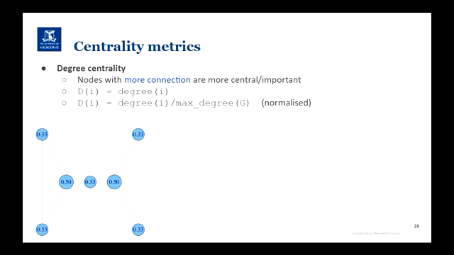Okay? For instance, in this graph, the most central one, based on degree centrality, would be the nodes with more connections or more edges. However, is degree centrality always a good metric? That depends on what you're assessing. For instance, let's say instead of 3 nodes on this side, you have 1,000. So basically, you have one node connecting 2 large subgraphs of 1,000 nodes each.